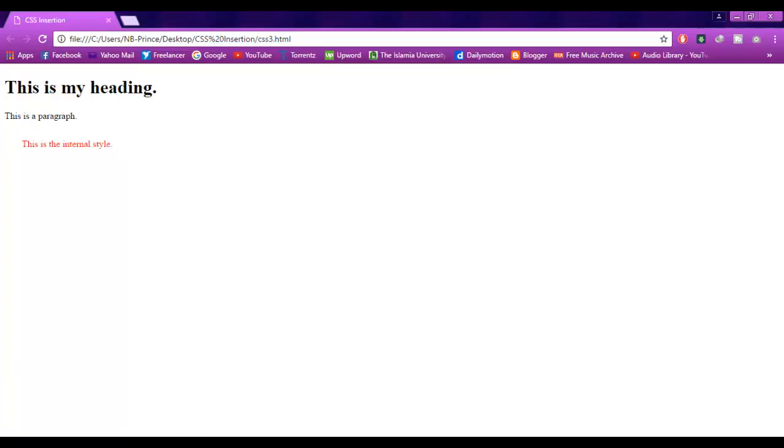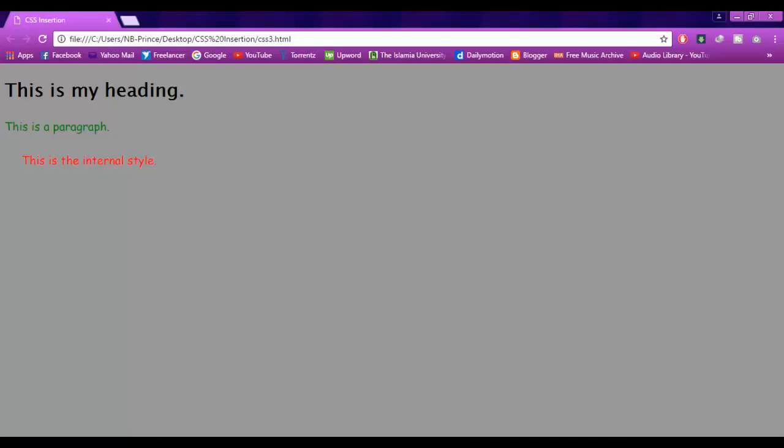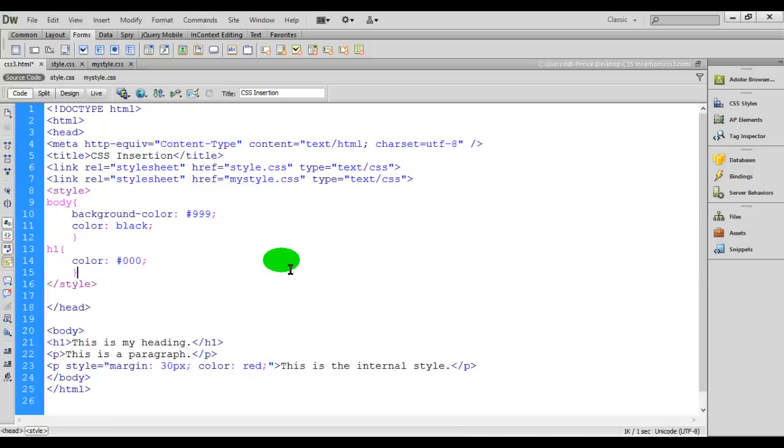Let's go back and refresh the page, and all styling is back. So an inline style inside a specific HTML element has the highest priority, which means that it will override a style defined inside the head tag, an external style sheet, or a browser default value.